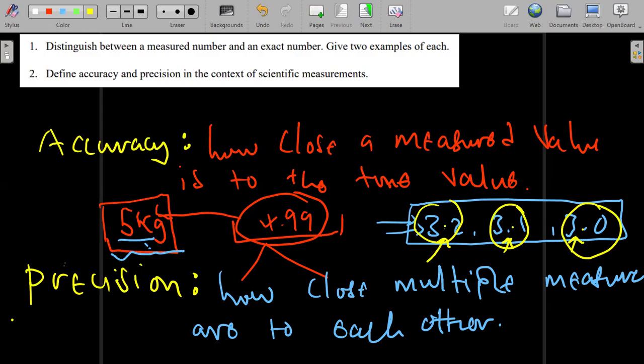Accurate. Okay. So make sure when you're given multiple measurements and they're asking you about the accuracy, don't compare one entry to the true value. No. First of all, find the average and then compare that average to the true value. Okay. And then for the precision, you just take a look at those measurements. If they are close to one another, we say they are precise. If they are not, we say they are not precise. Okay, so that's the definition of accuracy and precision.